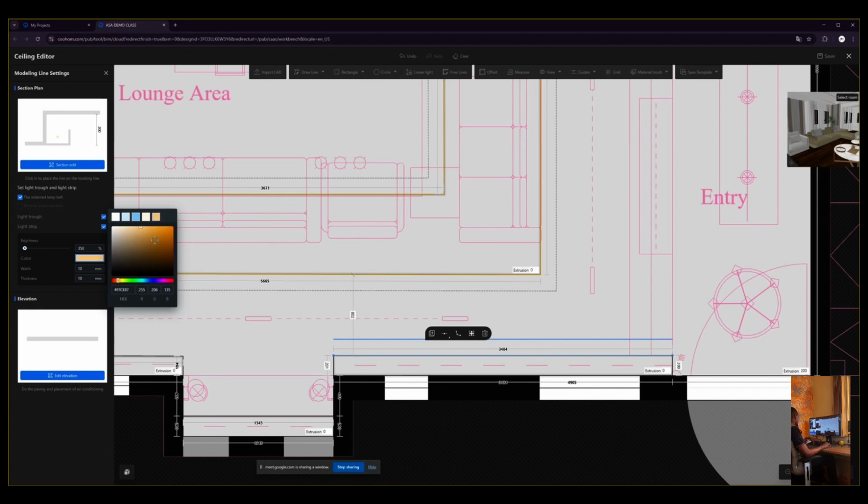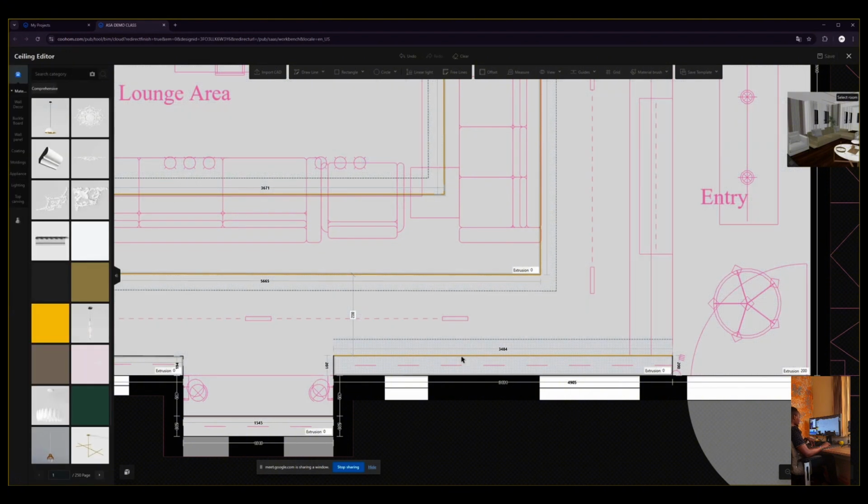Or if you wanted, you can do a different color. For example, let's do a different color just for contrast on the curtain box, maybe a shade of blue, just to give it a bit of playfulness. So it's possible for you to achieve a different color on that part. That is how you do a snake light, right?